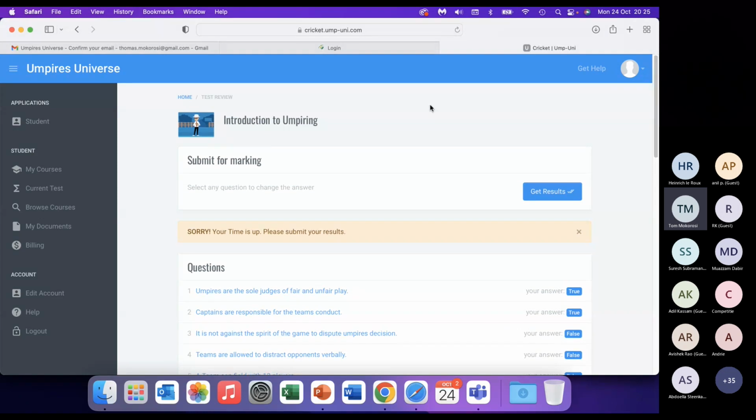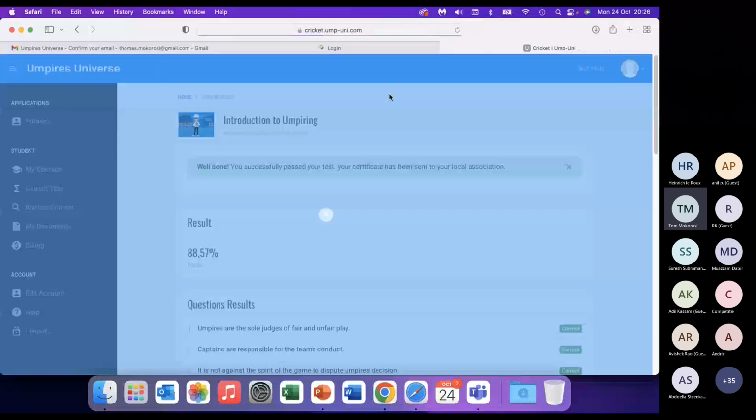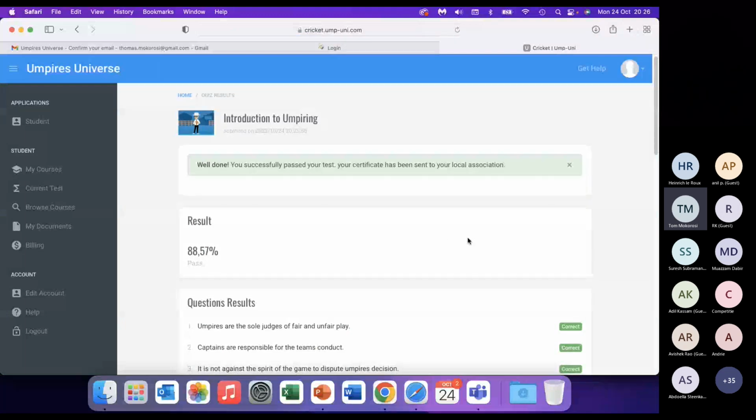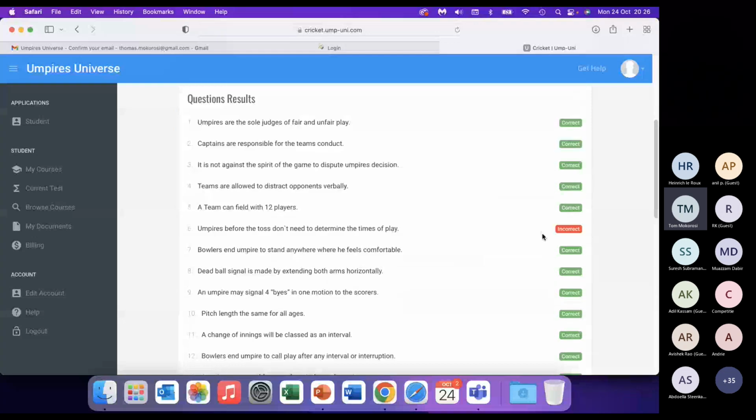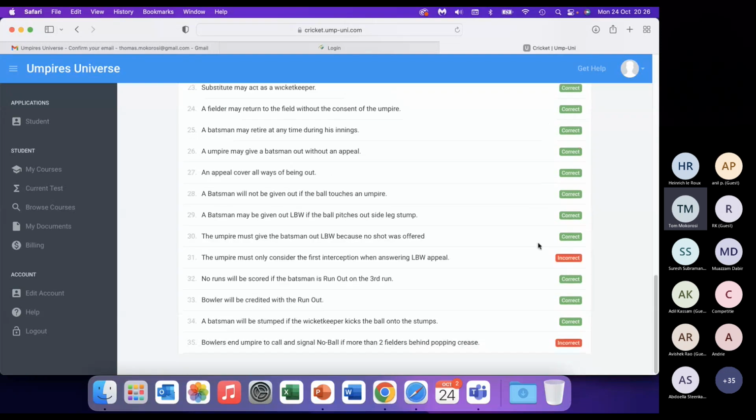Once you have completed your exam or your time has run out, you need to click on get results. This is just to confirm what you have answered. What's happening in the background is all of the questions that you have submitted answers to are being marked, so that will take quite a while. Then you will also get to see which questions you got correct and which you got incorrect. And obviously the questions that we did not answer, we got incorrect.